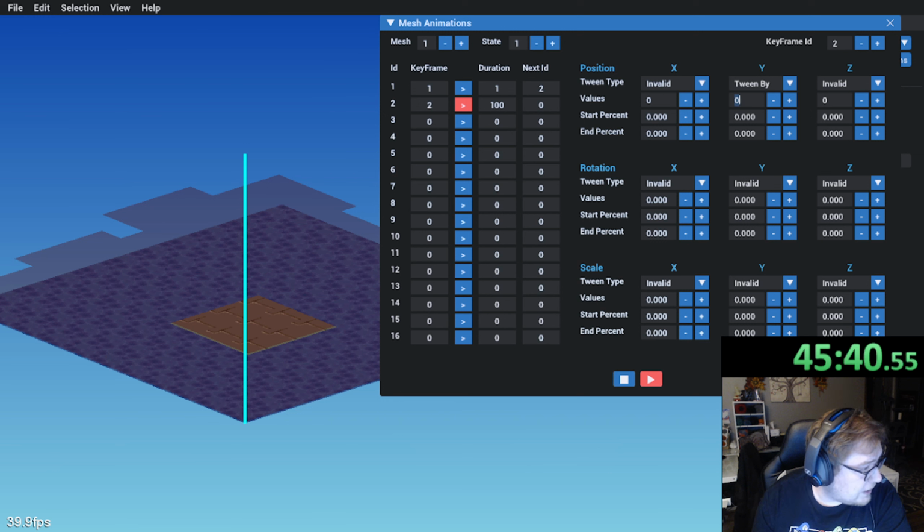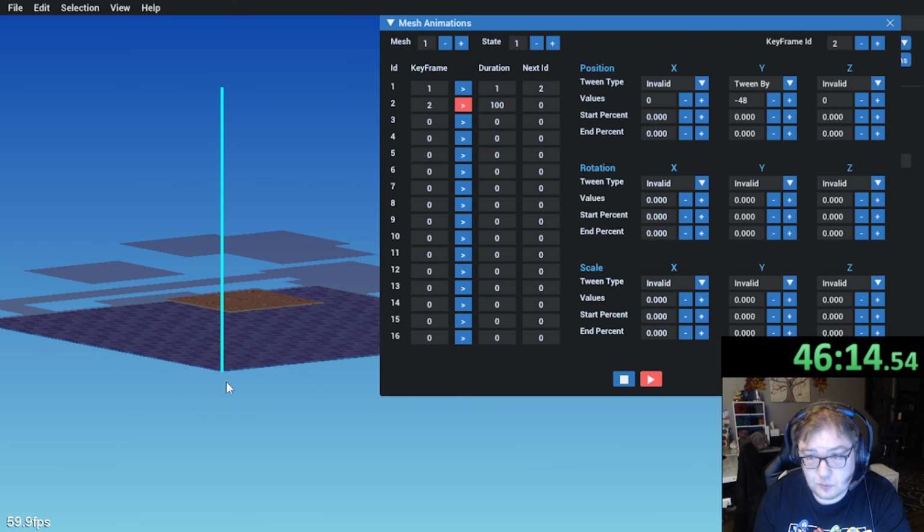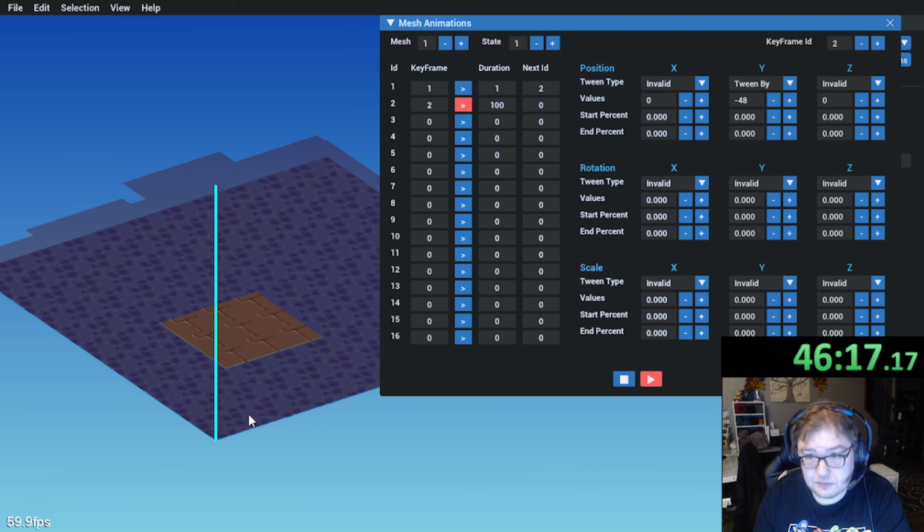So if you were to tween by 15 units, and it starts at 36 units, it will increase that by the amount you have set. So we need to tween by -48. So what that will do is it'll put it one height below the map, as of right now.